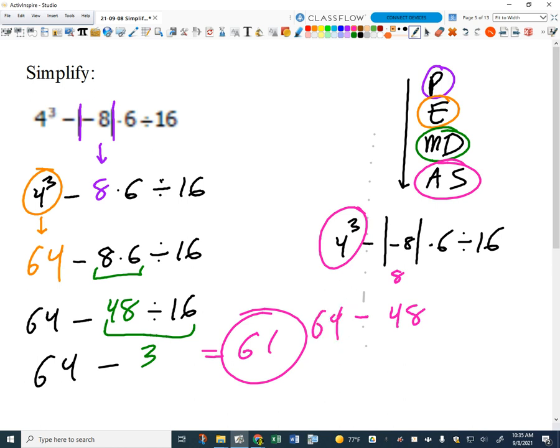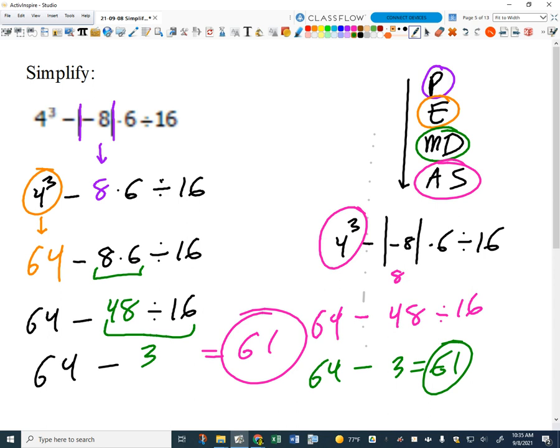And really, we've done 3 steps in one then, haven't we? We did the parentheses step, we did the exponent step, and we did our first layer of multiplication all in one big step, right? And then what's left to do? Well, then I could just do this division and get 64 minus 3 equals 61. Do you get the idea of that? When you're separating things by pluses and minuses, you can just work on each of those individually until you get to the end and either add or subtract them, okay?